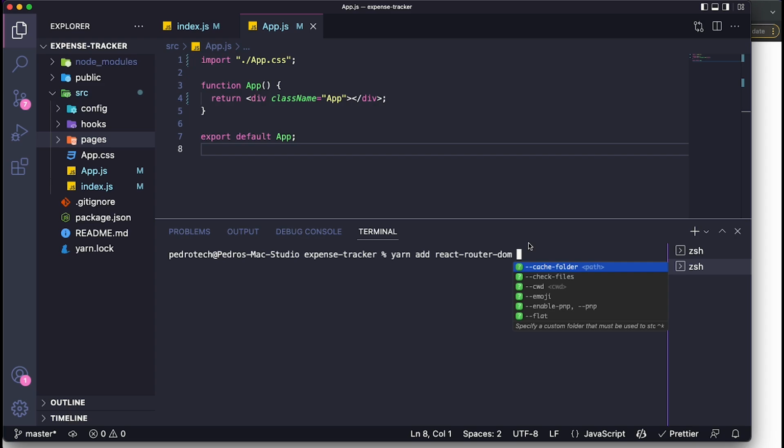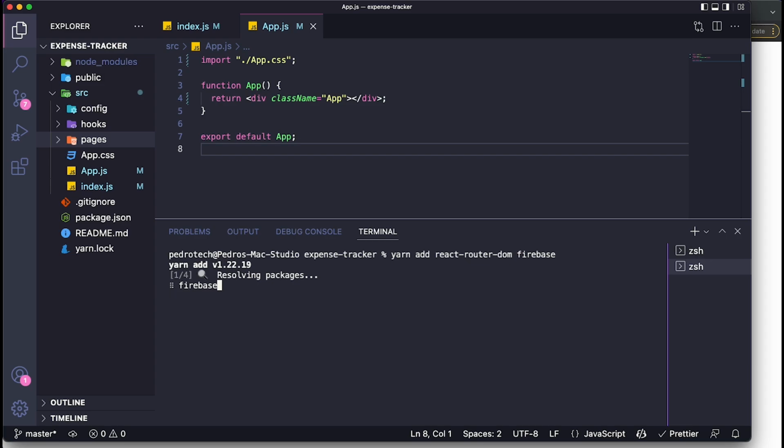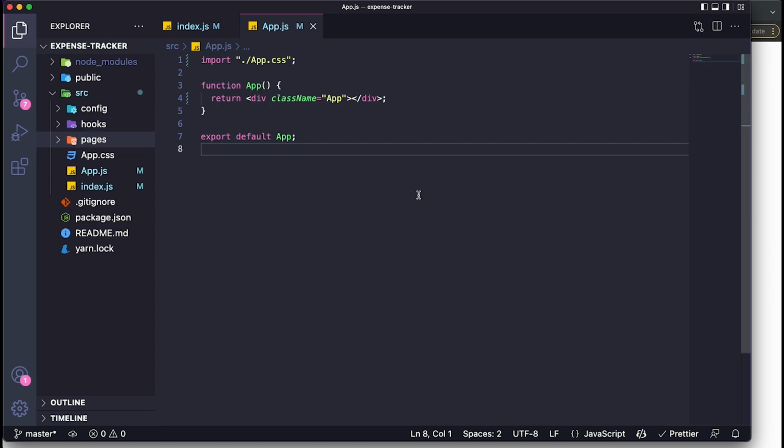I believe you guys are all familiar with this library already, so I won't be going too much in detail about what I'm going to be doing with it, but it's one of the most popular libraries in React, so I expect most of you to already know it. Then we're also going to add Firebase, which, as you might know, will install everything related to Firebase for us, but we're going to just add those right now and start building our application by actually setting up the initial stages of our Firebase app.